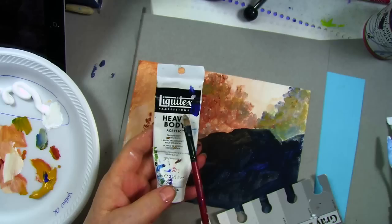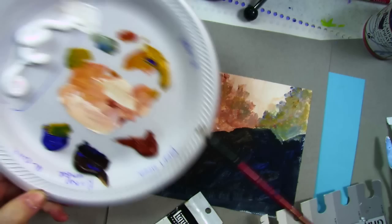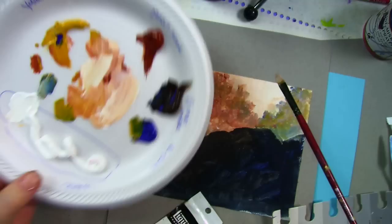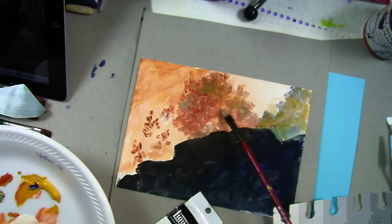What I want to try to do, and this is just an underpainting, that's all we've got so far, is I've put in a background using burnt sienna. Let me turn the plate around so you can see it. Using burnt sienna and white, a little yellow oxide, I put in this background, and using heavier bits of the color, I put this tree in while it was still wet. Then I added some ultramarine blue to the yellow oxide to put these little trees in. Now what I want to do is push these back and make these come forward. You see that? These I don't want that big.